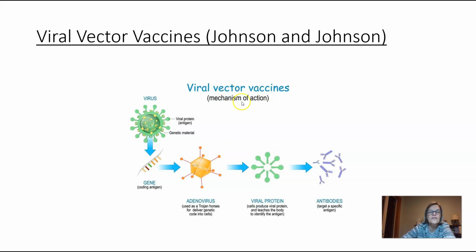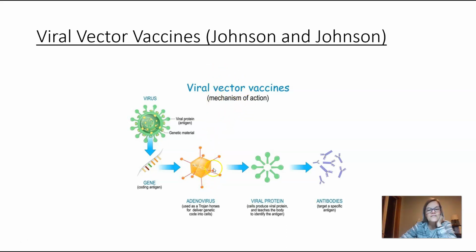So the viral vector vaccine, what you do to make that is you do kind of what you did with the previous vaccine: you get a gene to encode for that spike protein. So here's the virus. Let's say this is a SARS-CoV-2 virus. They end up taking the RNA out, and you isolate a gene for the spike protein. And instead of using the SARS-CoV-2 virus, they put it inside of kind of a dummy virus. This is the vector part.